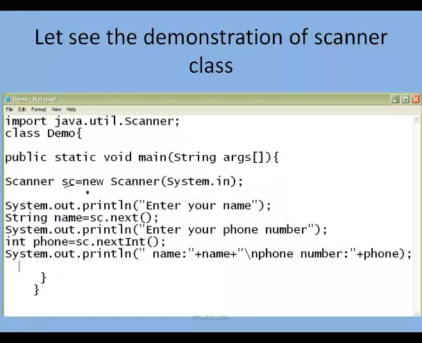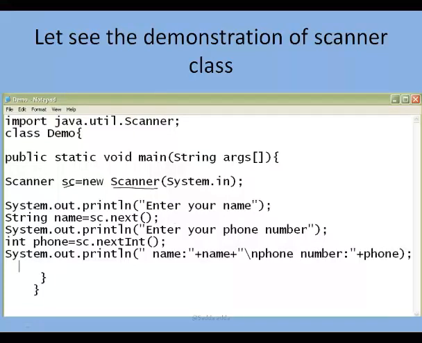Okay. Here I am using sc is equal to new. New is a keyword that is basically used to create the object of your class. Here this is the constructor of your class. This constructor is basically used to initialize the member variables of that class. In this I am passing System.in, the object of the System class.